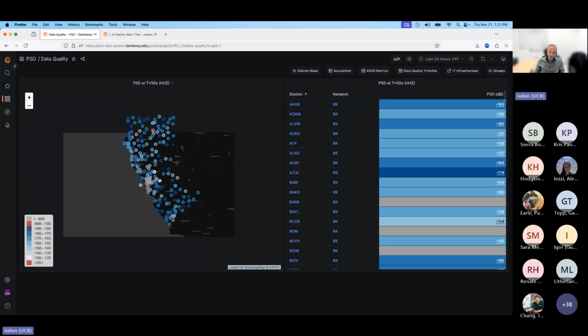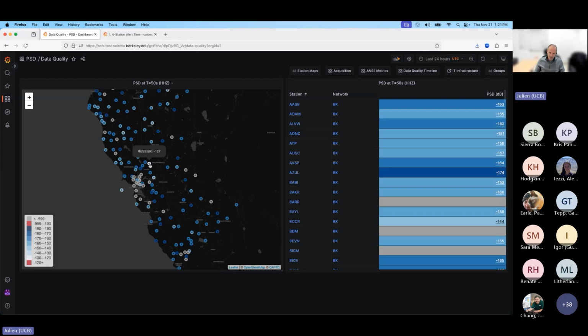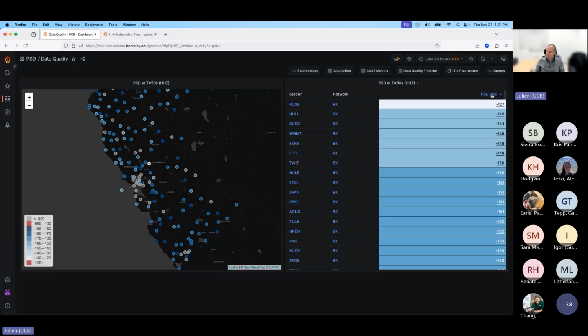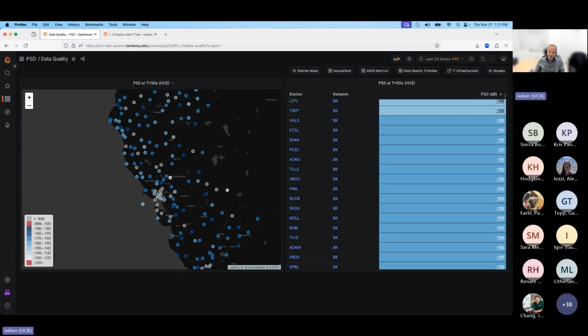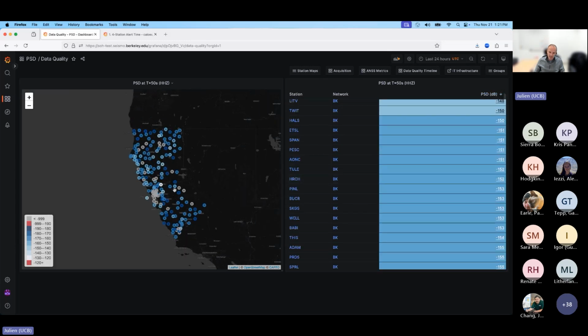And again, for example, the more white it is, like here, or the light blue station here, it means the station is more noisy. And again, you can sort the stations by noise level. That gives you an indication also about how good the stations are. And of course, we target lower frequency, because that's usually a better indication of how good the station is in terms of data quality.